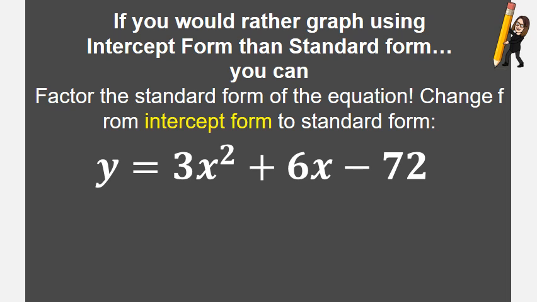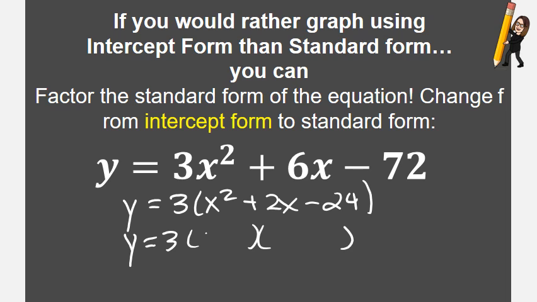If you would rather graph using intercept form than standard form, you could still do that. Again, purpose behind us spending time factoring is so we could do this. All you have to do is take your standard form and factor it. So let's start off with this one. I'm gonna take out a common factor of three. It gets me to 24. And then that actually factors pretty nice there. X and x. Six and four. Plus and minus. If you need to pause the video, please do so to understand that factoring. Boom! There's my intercept form.